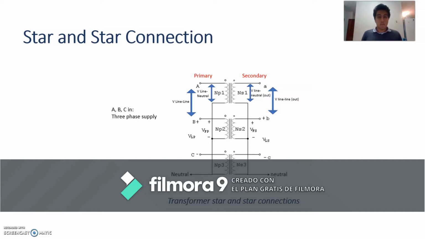A star connection is made by joining all the points of negative polarity or non-polarity of the three coils, both the primary and secondary windings, to a common node that connects to the source neutral for the primary, and each line feeds each coil of the primary winding respectively at each point of positive polarity. This applies only to a subtractive polarity three-phase transformer. Thank you.